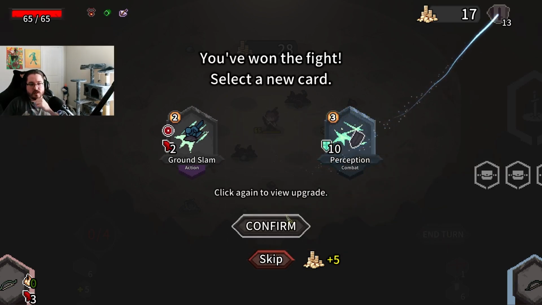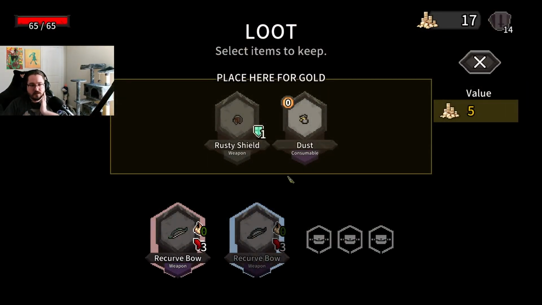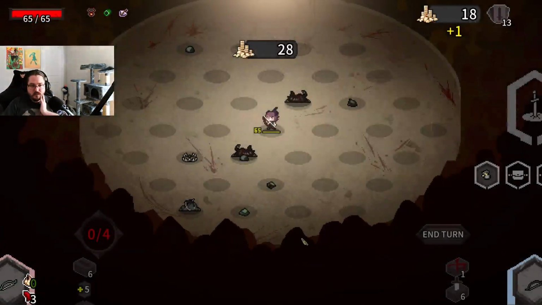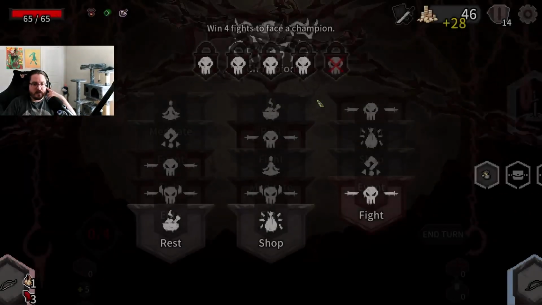But so is one more trick. Let's take that first. I think we have enough damage. We don't want the shield. Okay. That can save us in this elite fight we're about to do.